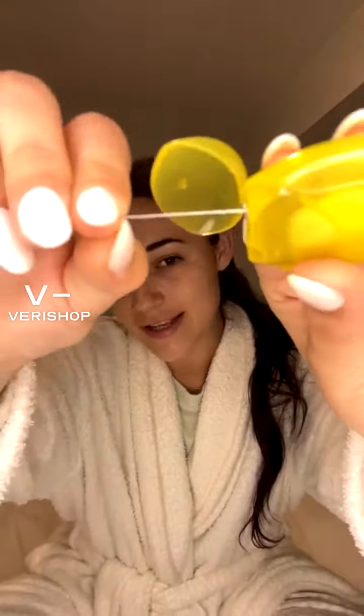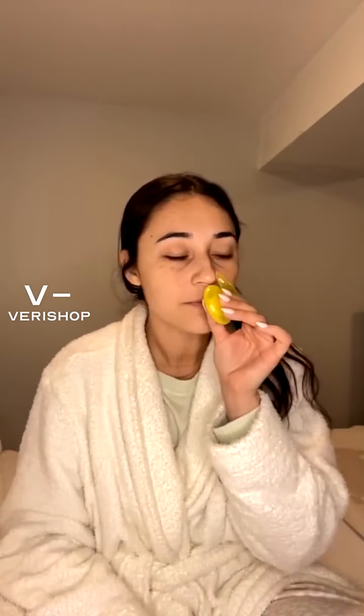Oh my god, it smells so good. I don't think I'm going to demonstrate flossing my teeth on here, but it's a nice thin floss — a lot of flosses get kind of fuzzy, this one doesn't. It smells really good and it's really good for you because it's vegan, natural plant wax, coconut oil, and natural coconut aroma. When you're completely out, just pop the case into the recycling bin — that's a win for us and our planet. I love this, it tastes good, smells good.